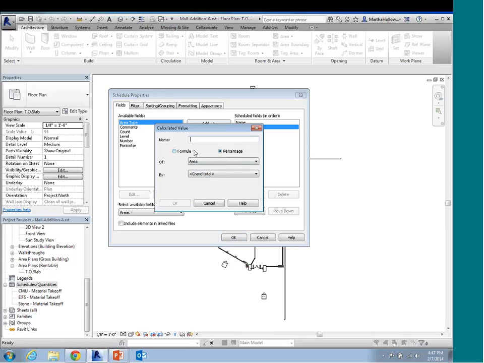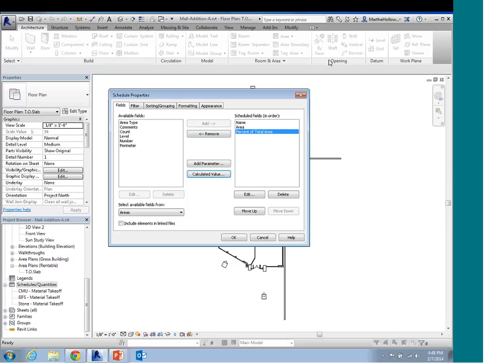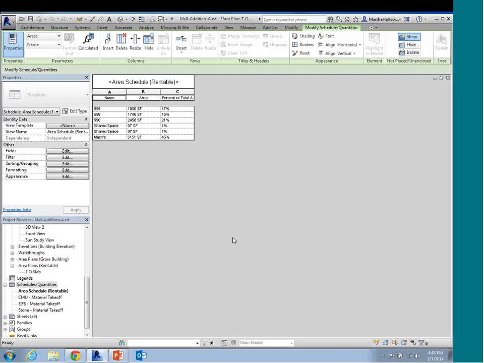I'm going to name this Percent of Total Area. And with the percentage fields you have a choice. In this case the only field I have available is area. And again, what these work with is if you don't have those fields set in the schedule, you can't use them. So this one is the only one that's actually set in the schedule. And in this case, the only thing I want really is the grand total. So we are using the default information here. I click OK. I have now my new scheduled field. I click OK for that.